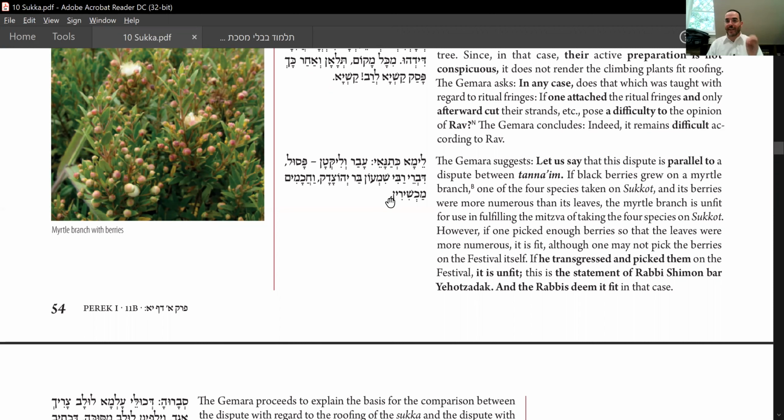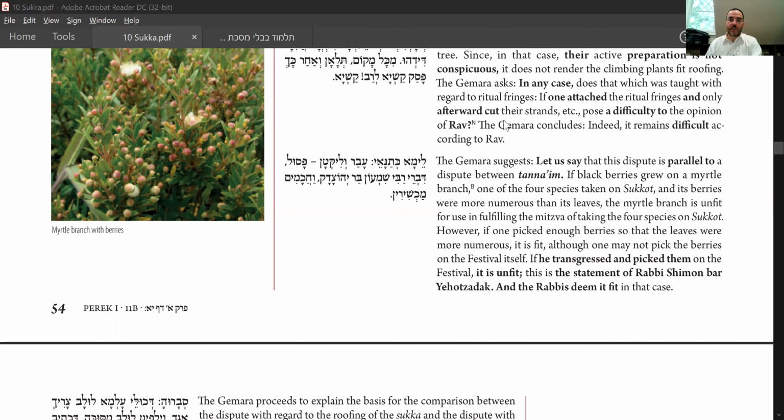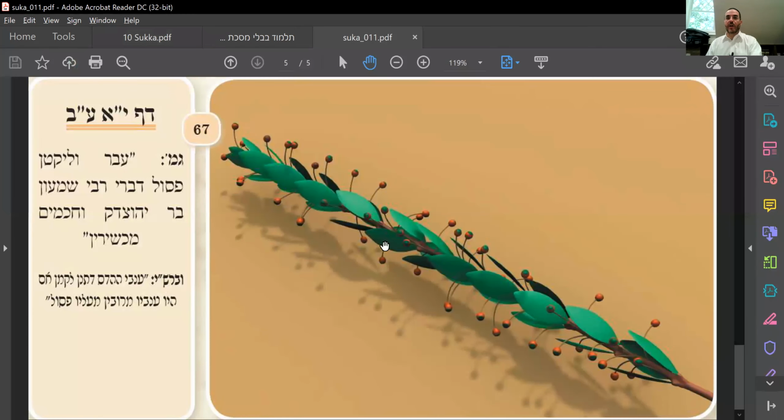Okay, we're talking about the hadasim. The hadasim have to have leaves on it, and I do have a picture. Give me 1 second. I just want to reintroduce the picture because I lost it. There you go. Here you go. So this is, if you have a hadas, right, the leaves are good. But if you have a lot of berries, too many berries, then it's no good. Okay, so you got to pluck off the berries. So the way you want to do this is before the holiday, pluck off the berries. If you do it too late, it's a problem.